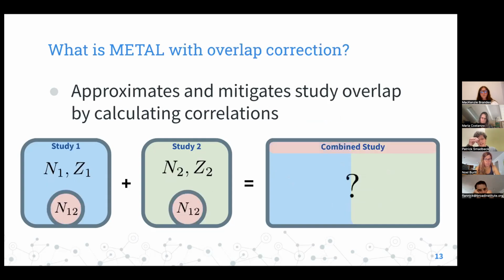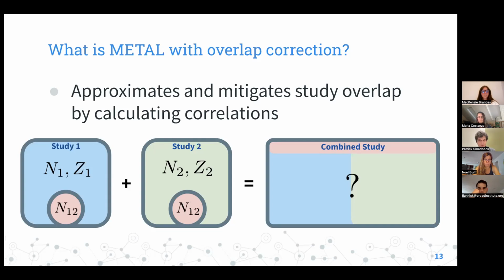But basically, when you're trying to deal with overlap, the assumption you're making is that there might be a smaller sample or set within the samples that are overlapping. So there's this N1,2, and the question that the overlap method tries to answer is, how do you determine a good value for N1,2 when you don't have access to the underlying individual-level data? That's what overlap is basically trying to figure out.